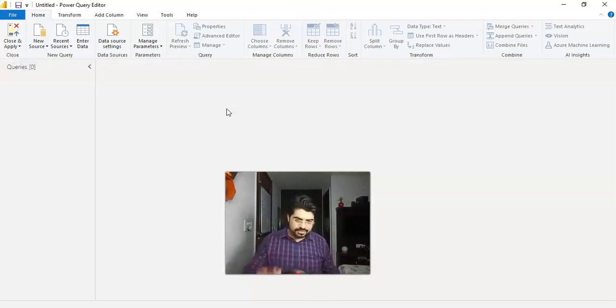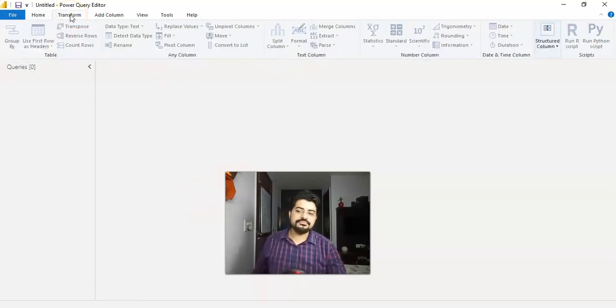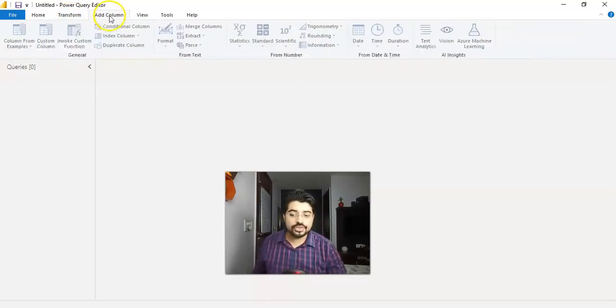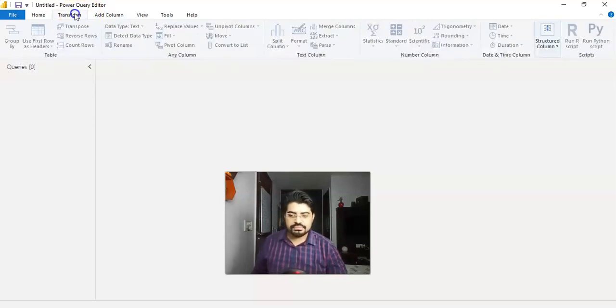So these are a couple of things that we have in this window apart from cleaning up the data, and we'll be talking about everything that you see over here in detail. So do not worry about it in the coming up modules. And we have this transform tab also. We have add column tab also. Transform means transforming the existing columns basically, right?